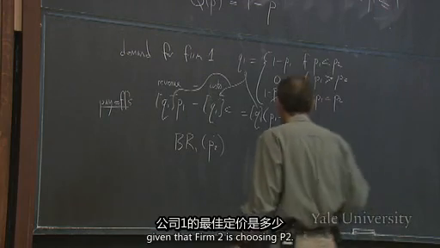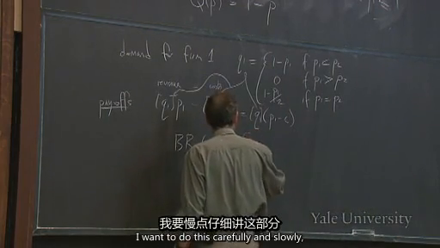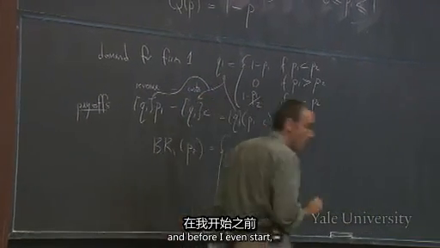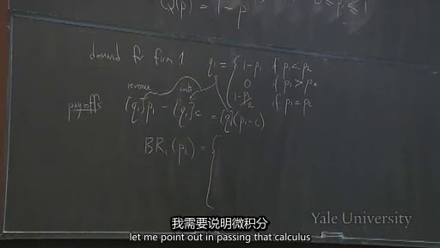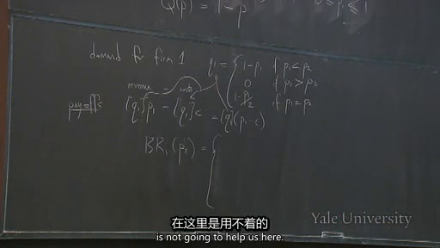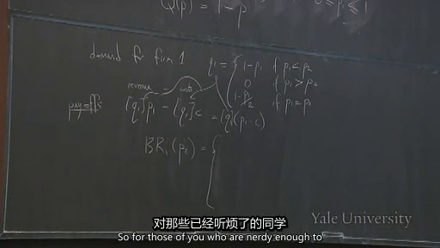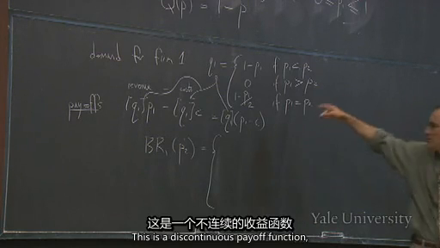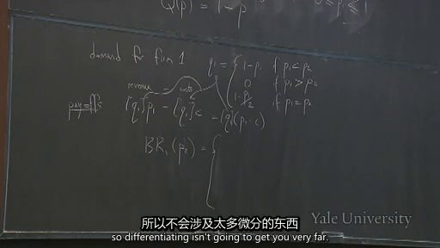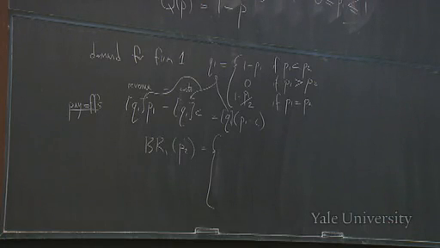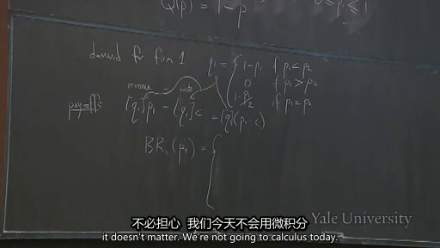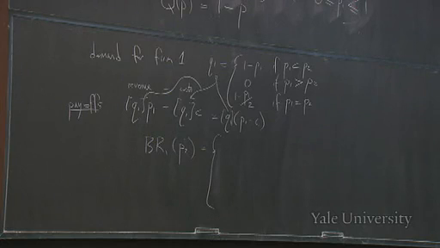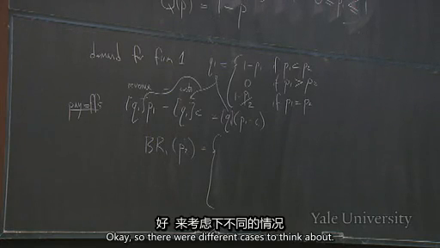And I want to do this carefully and slowly, and before I even start, let me point out in passing that calculus is not going to help us here. For those of you who are nerdy enough to understand the next sentence, this is a discontinuous payoff function, so differentiating isn't going to get you very far. For people for whom that didn't mean anything, it doesn't matter. We're not going to use calculus today. Okay, so there are different cases to think about.